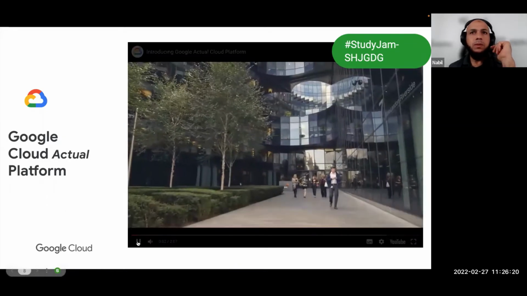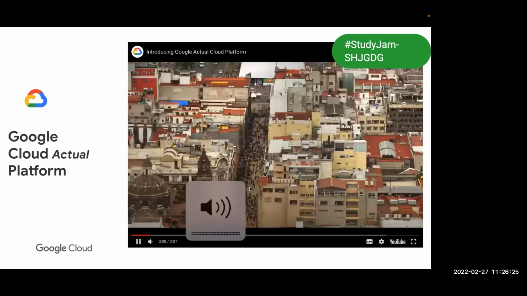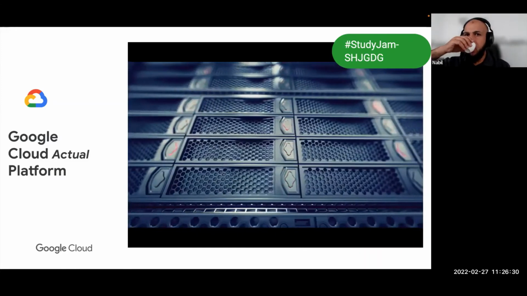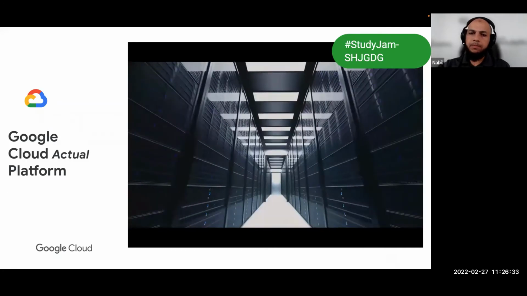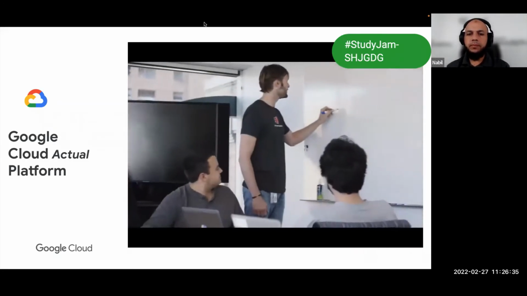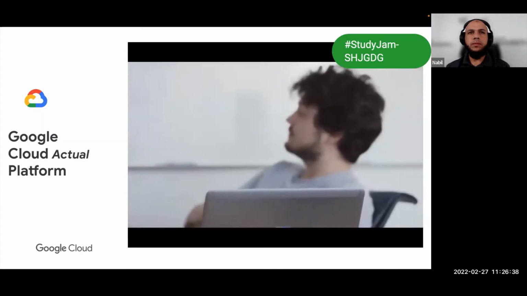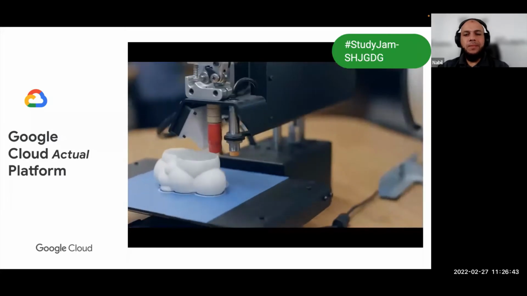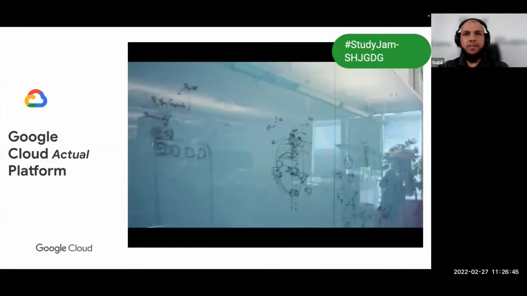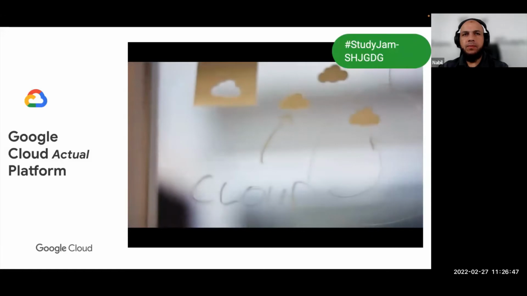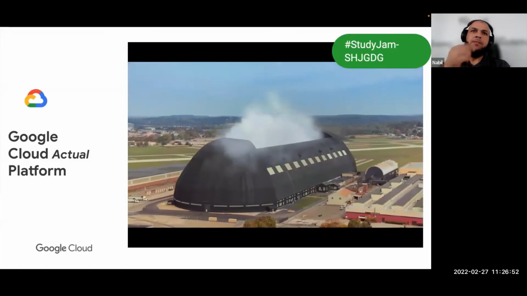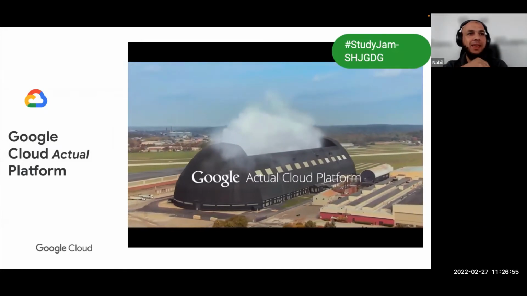Now? What is the cloud? It's data. It's scalable. It's elastic. It's servers, databases, and hard drives. But it's bound in physical data centers. We're going to unveil something that completely changes the way you think about cloud. You know public cloud, and you may know private cloud, and you might even know about hybrid clouds and marketing clouds and elastic clouds. But today, now, there's actual cloud. Introducing Google Actual Cloud Platform.